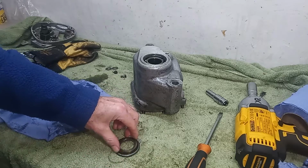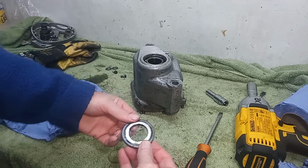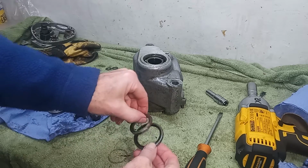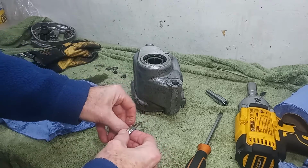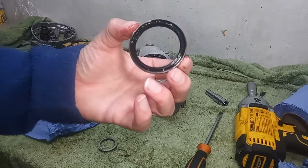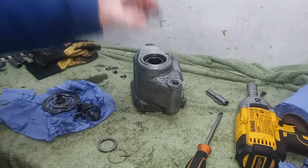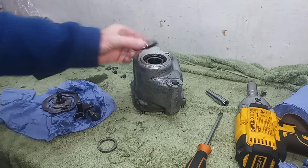There is a spacer that goes in the oil seal. I thought it was a strange looking oil seal. It's a spacer, and then there's an oil seal which we then just prised out. Open end on the inside, because open end always goes towards the oil.